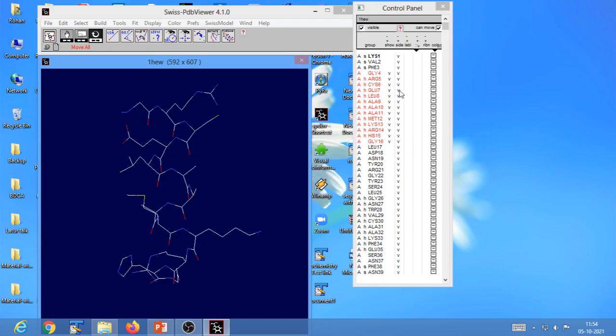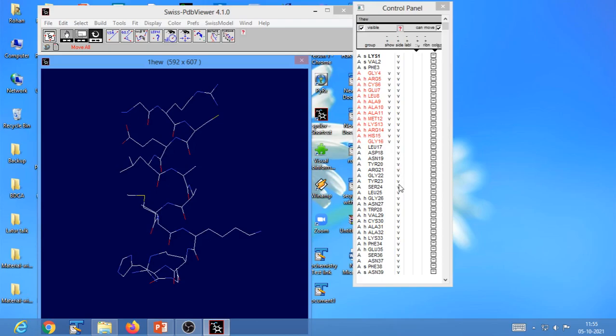Now there are also check marks in the side column, as you can see over here, which means that side chains are also on display. Although you can see check marks in front of other amino acid residues as well, these side chains are not visible. Why?